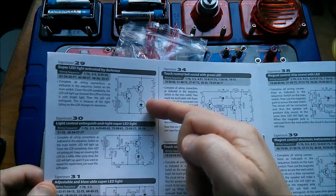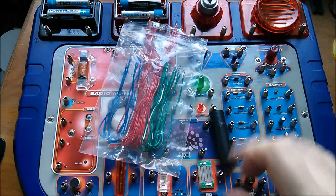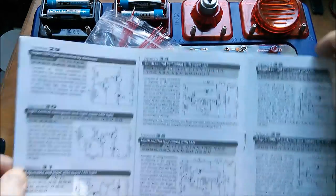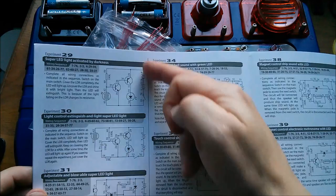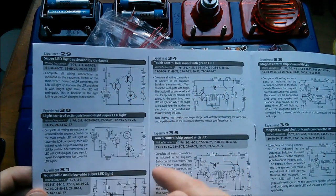This LED actually has a resistor soldered in series with it, because I've taken the back off this thing and had a look at it. They call it the big green one, the 8mm one — they call it a 6-volt LED. It's just an LED with an integral 100-ohm resistor. So there's our sort of high-current circuit — it's not going to be that high of course, because it's just an LED. So why the two transistors?